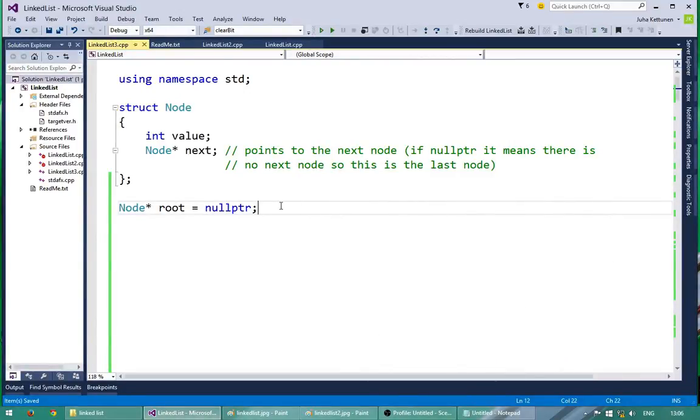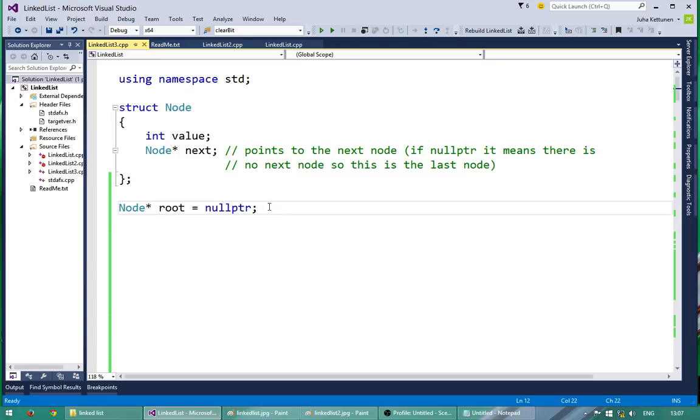Hello. In this video we will modify the code so that we can have multiple lists, because in the last video we had this global root variable and all the functions were using this one root, meaning that there was only one list in use, and even in the main function we were using this same root everywhere. So there was only one list, but now we want to have multiple lists, like say we want to have 5 lists at the same time, like 5 list objects.